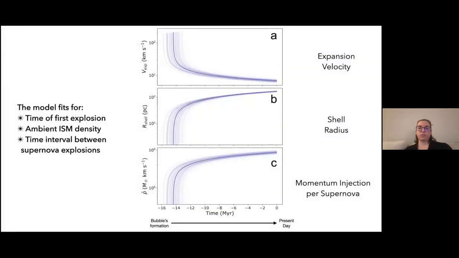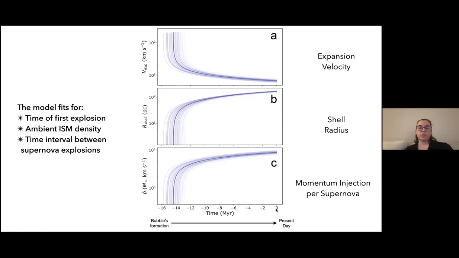Okay, so this is just sort of the constraints that we're getting from the cluster data on the bubble's evolution. So as I said, we fit for these 3 parameters. And then when we do that fit, we get a couple plots of how the local bubble evolves over time. So the top panel shows the expansion velocity as a function of time. So negative 14 million years ago is when we say the bubble first started, the first supernova went off that created the local bubble.